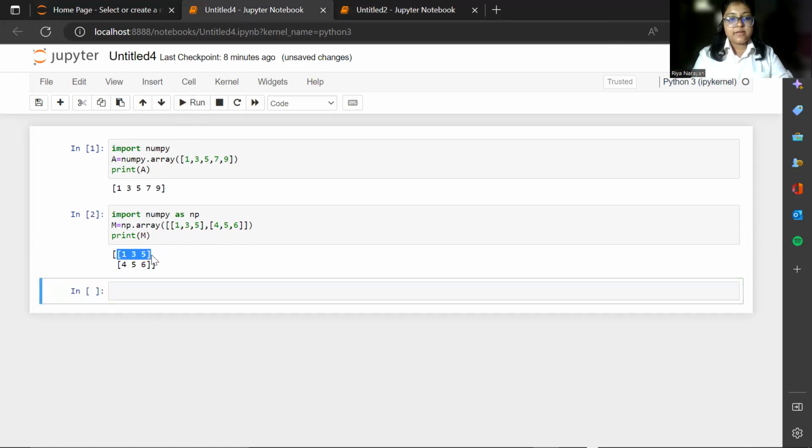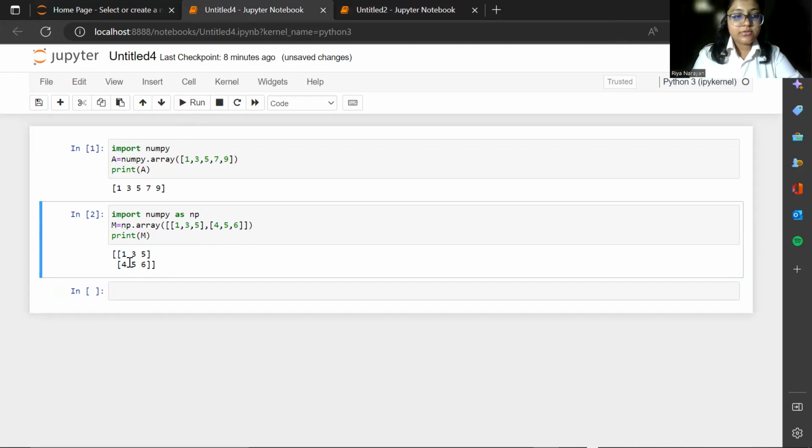It prints an array. Telling you the basic features of a two-dimensional array, this whole row will be index number 0, and this whole row will be index number 1. It has 3 columns. Column 1, 4 will be 0, 3, 5 will be 1, and 5, 6 will be 2. Moving on.